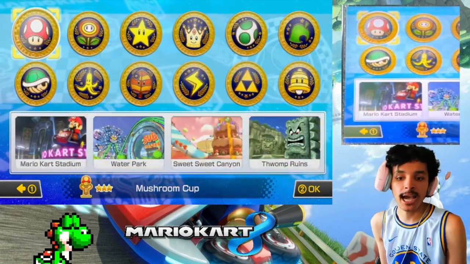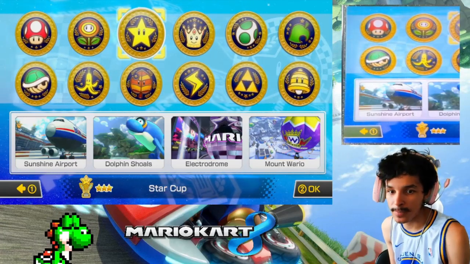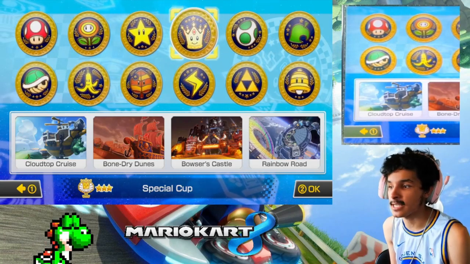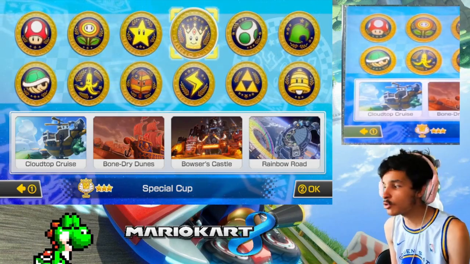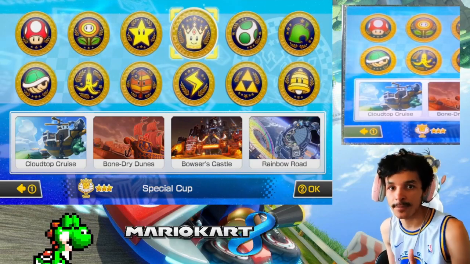Alright. Okay, guys, in the previous episode, we did the Star Cup 100cc with Baby Peach. Now, we have to do the 100cc Special Cup with Baby Daisy, which features Cloud Top Cruise, Bone Dry Dunes, Bowser's Castle, and Rainbow Road. Without further ado, let's get this started.